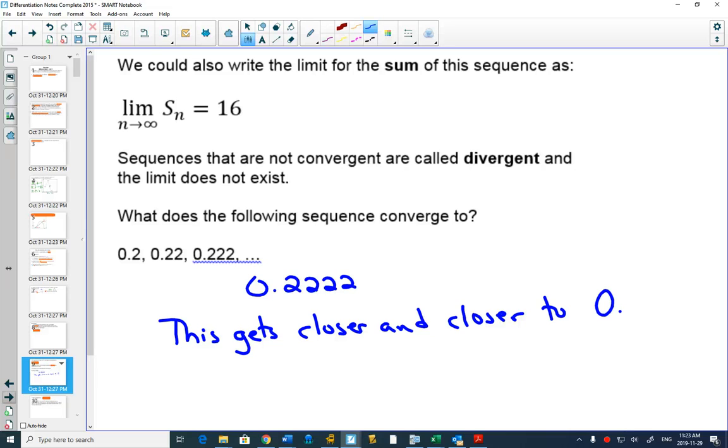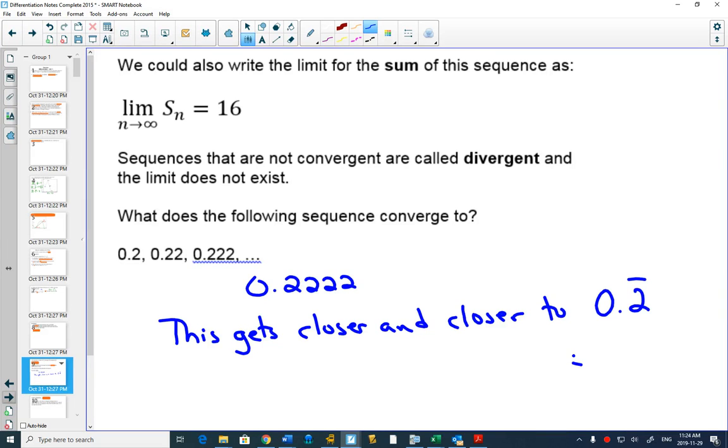Does it make sense that this gets closer to 0.2 repeated? I mean, if you had an infinite amount of steps, you'd have an infinite amount of 2's, which would be 0.2 repeated. But if you stopped at any point saying, oh, I just want to check where we are on the 1 billionth one, oh, that's 0.22222. I won't go through them all, but you'd have a billion 2's. Would that be closer to this? Yes. But would it be there yet? No. But eventually, that's the number you get closest to.